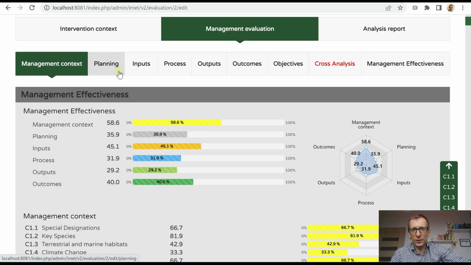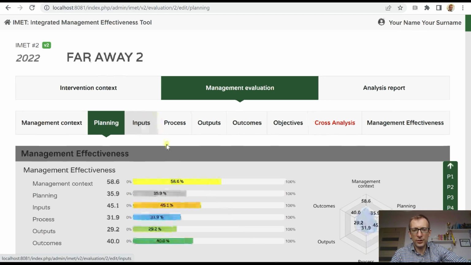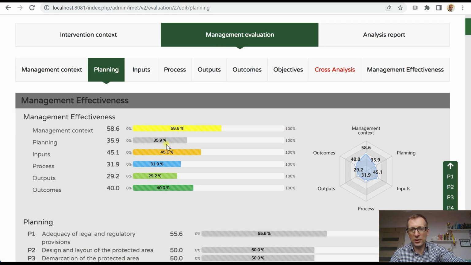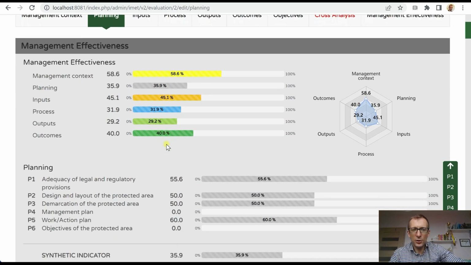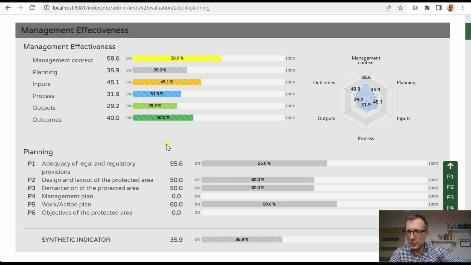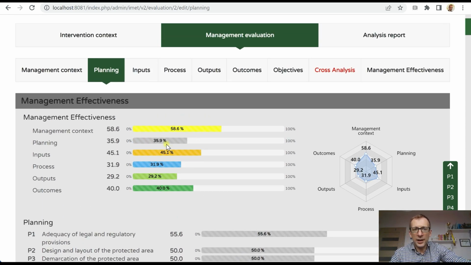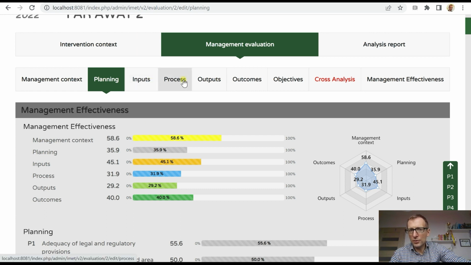Then we go through the next elements. We've got planning. For planning, we've got the same situation. At the top of the window, we've got the general management effectiveness assessment, but then you've got specific elements related to planning. Then we go to inputs, process, outputs, outcomes, and objectives.